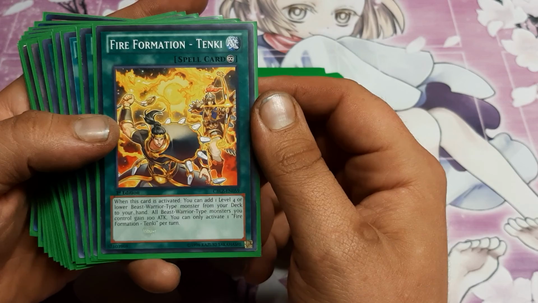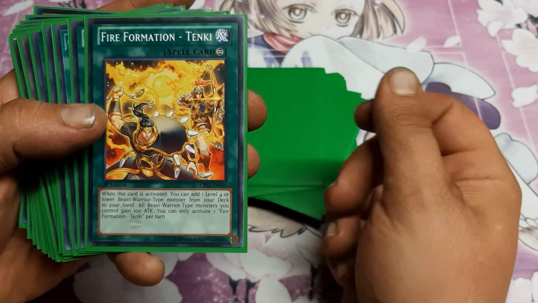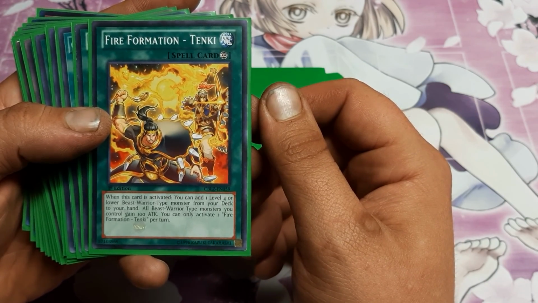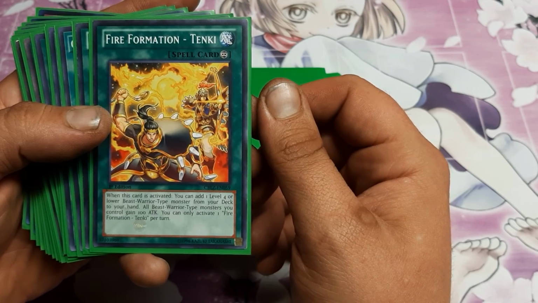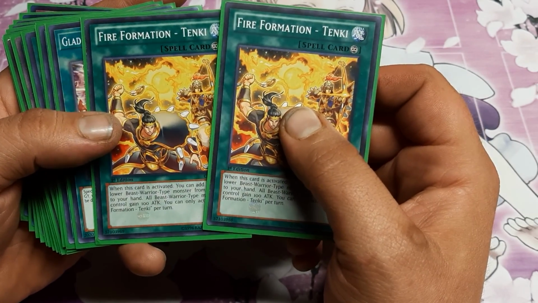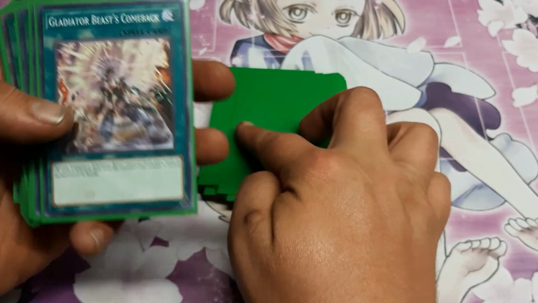Fire Formation Tenki, excellent tech when it comes to Gladiator Beasts, as a majority of them are Beast Warriors. So when this card is activated, you can add 1 level 4 or lower Beast Warrior monster from the deck to the hand. And as a static effect, while it's on the field, all face-up Beast Warrior monsters that you control gain 100 attack points. And it is stackable if you end up with both, but what we're really worried about is tutoring and getting the cards in our hand to build our plays quickly.